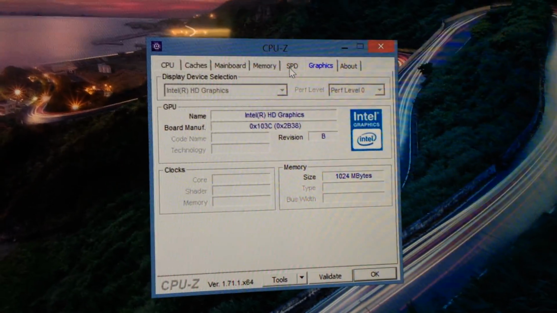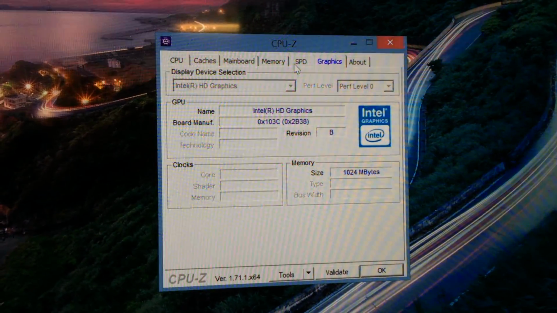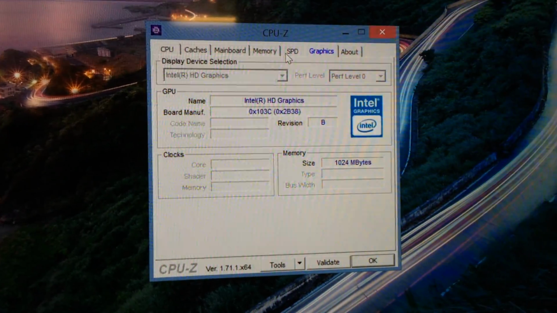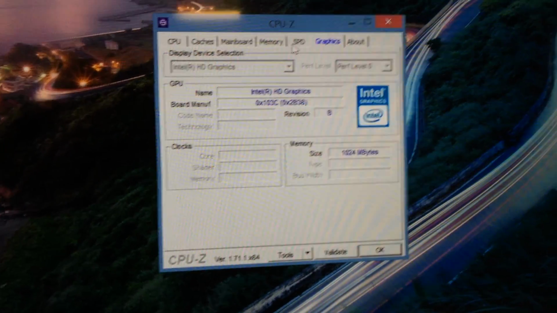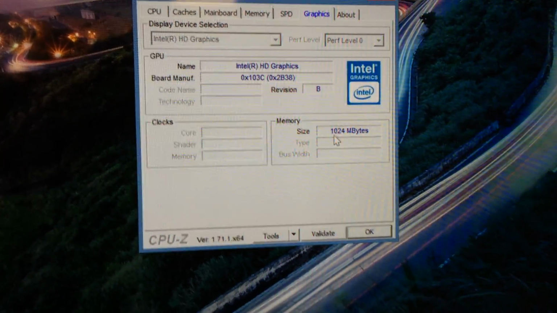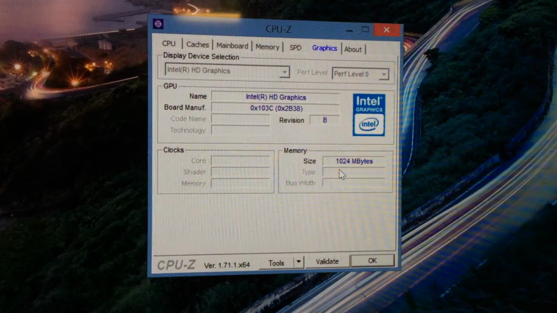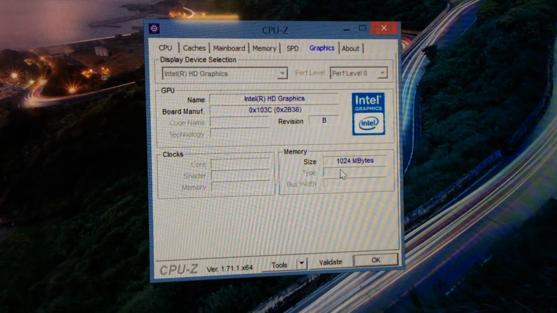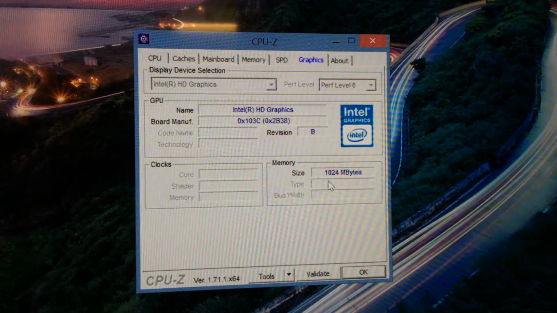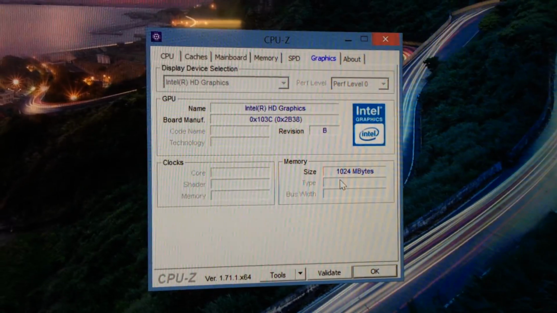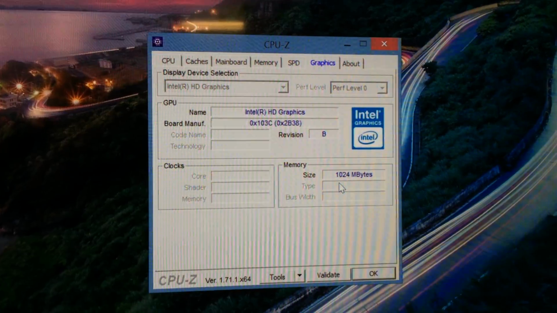The other interesting thing is that when I increased the RAM in my Stream Mini, the RAM allotment to the Intel HD graphics card also increased. You can see that right here. It's 1 gig, which I'm not even sure if it's supposed to be at 1 gig. I think it's supposed to be like 720 maybe or something like that, but who knows. I think I'm just gonna run it for a while to see how the video performance is, and then I guess we'll just go from there.